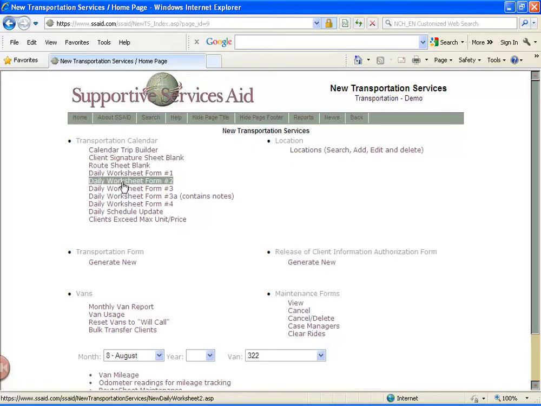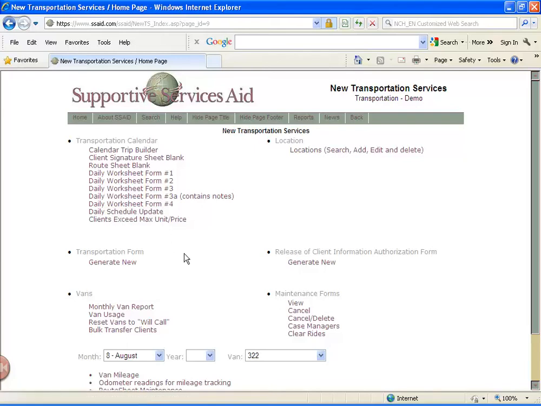Once you go through the calendar, you add the trip, you go through the worksheets, and we'll go into these. I just want to go through a summarization right now. You do a daily update. This will let you go into the actual trips from the calendar and let you change the routes, change the vans from will call to the van, what time they're going to pick them up. You can change all this information under the schedule update. And then from the schedule update, you can print the route sheets for the drivers.